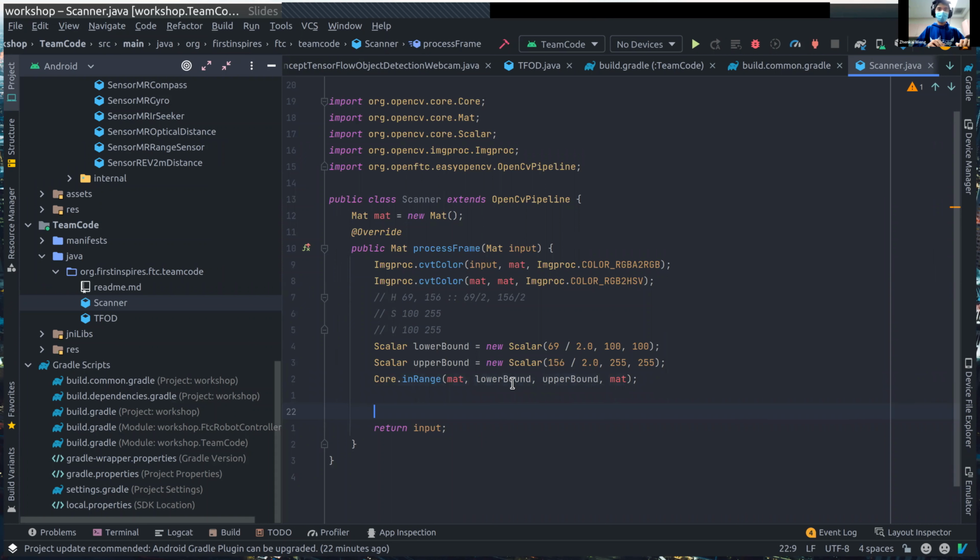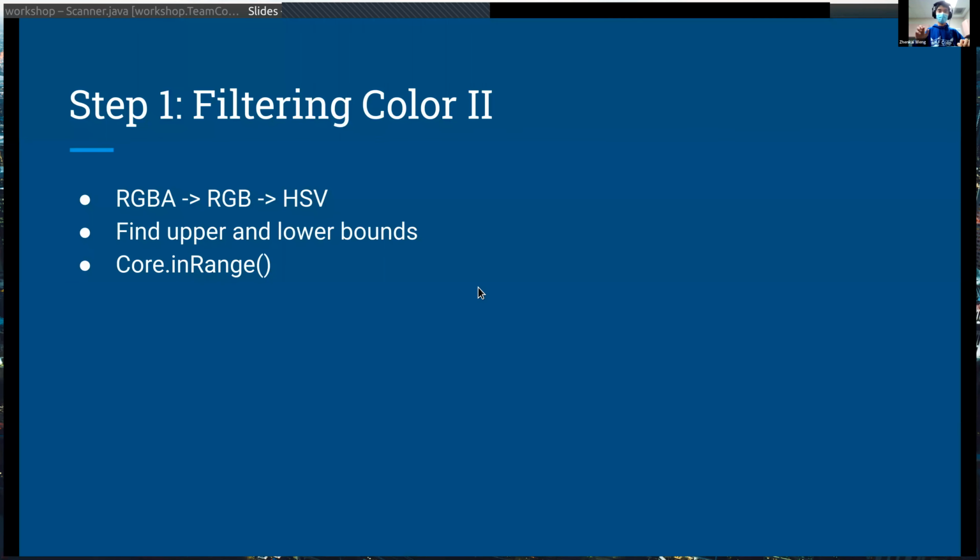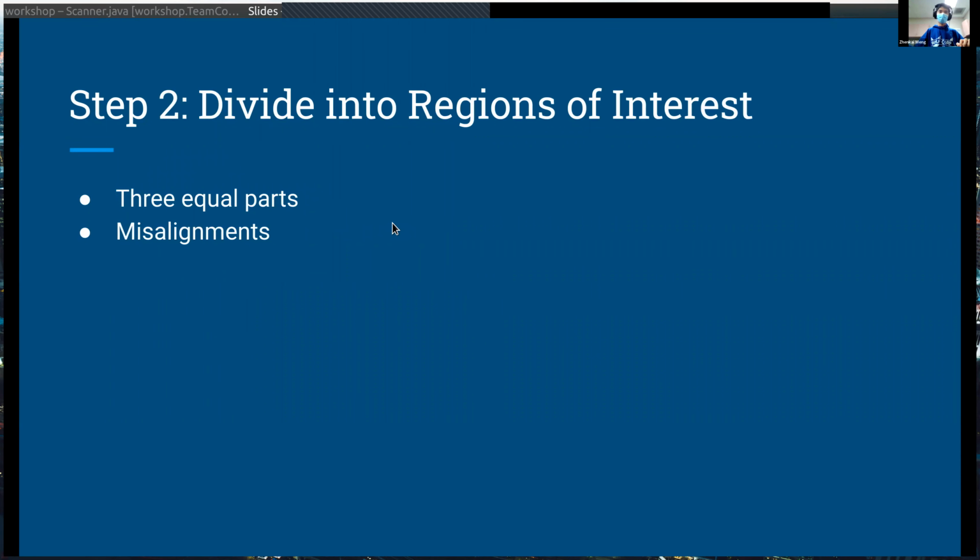Whew. So yeah, let's go to the slides. Okay, next step, we'll have to divide the camera input into 3 regions because we have 3 barcode tapes. So for our purposes, assuming that your camera is angled down, it won't be able to see other irrelevant field elements or your competitor's robot, whatever.